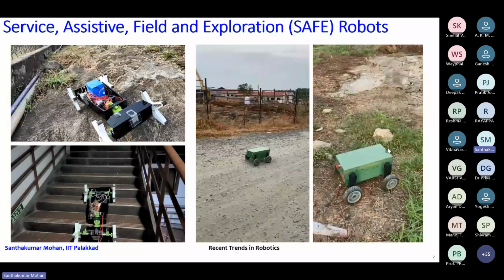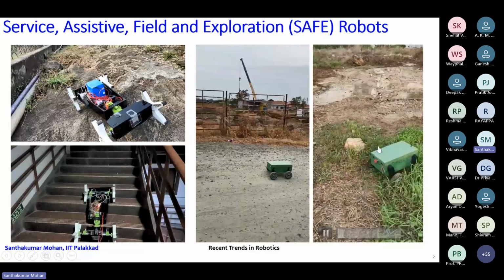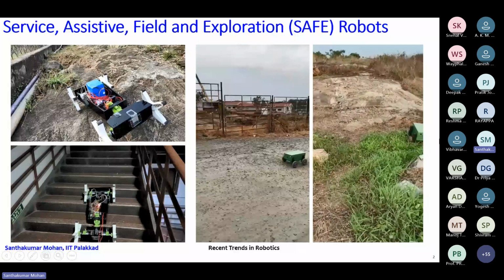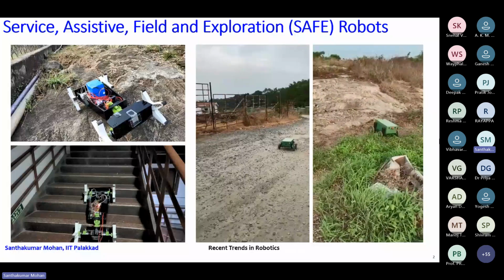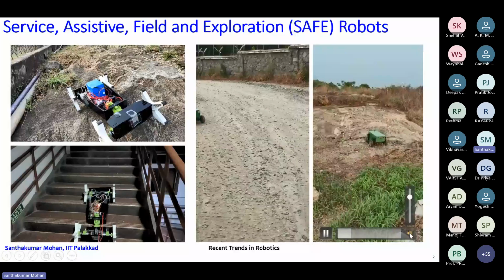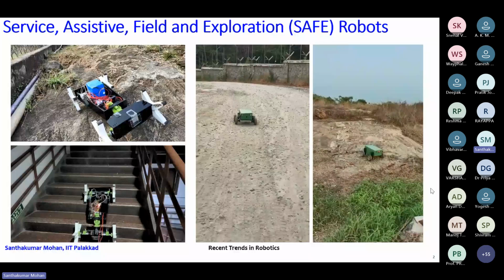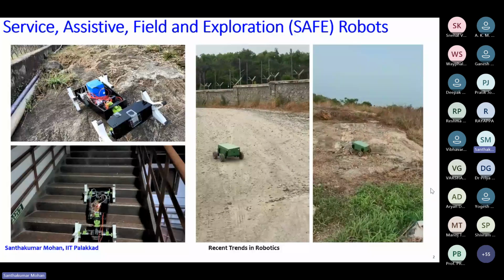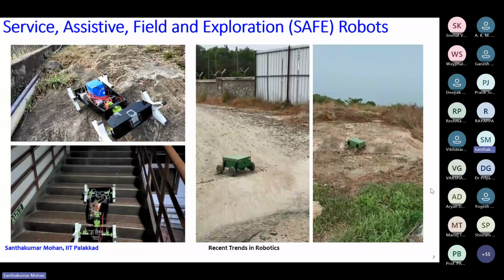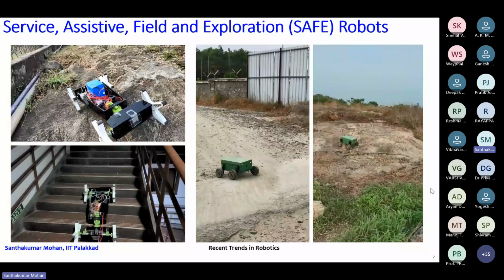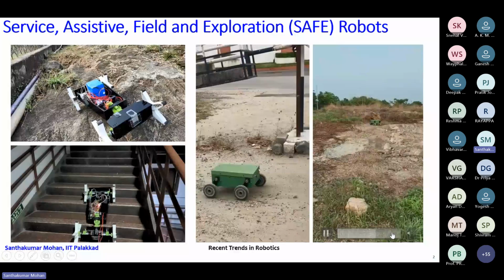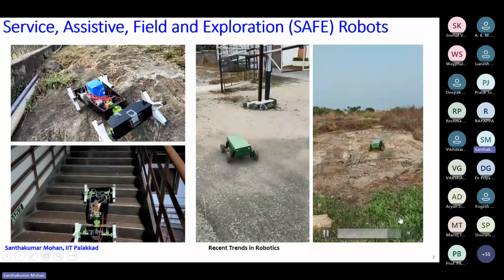You can see that this is commanded autonomously to go, stop and come down. It is taking its own time to navigate to reach the target. When it is going, it has some disturbance, or it is not able to move up, so it is negotiating. Sometimes it is not negotiable, so it tries to take a different path and go up. These are the non-conventional robots we usually work on. You can see how it is climbing, and how it is coming down very stable. That is what we have seen. Now, this is one part.